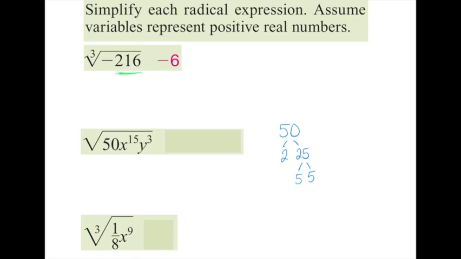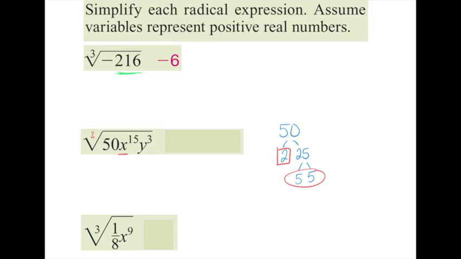I'm then going to look at my index. In case here I don't have one, so my index is 2, which means they're going to have to group by 2 in order to come out. All right, so I have a 5 that grouped by 2. I circle that. That's my method of saying, hey, that's what's going to come out. I have a 2 that does not have another one, so I square that one. That stays in my root.